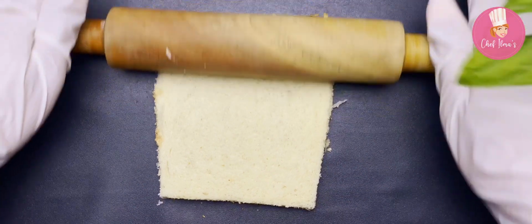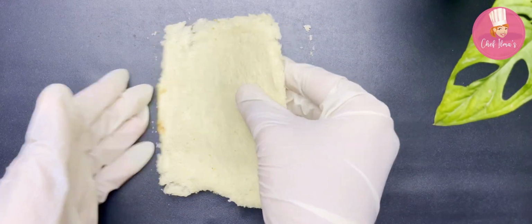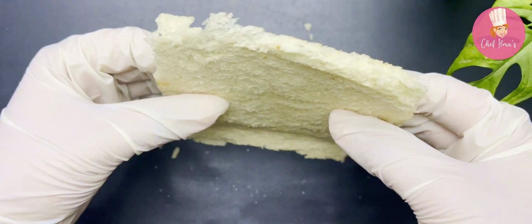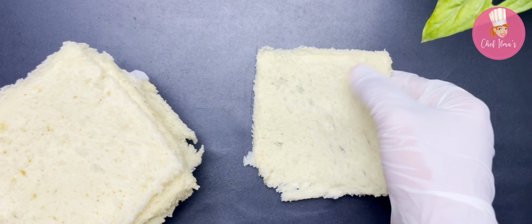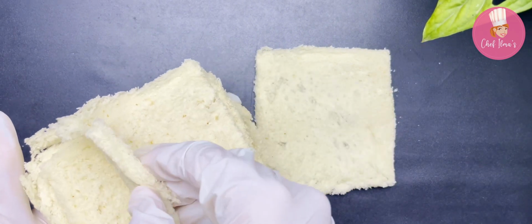Now, with the help of the rolling pin, flatten the bread slices like this. See, the bread is nicely flattened. Do it with all the bread slices and keep it aside.